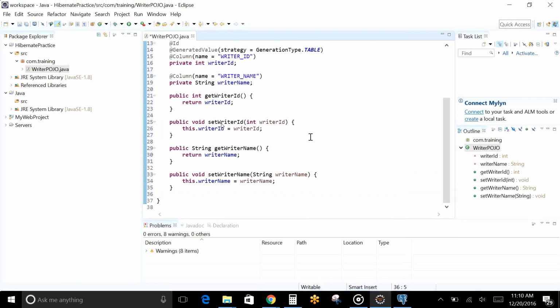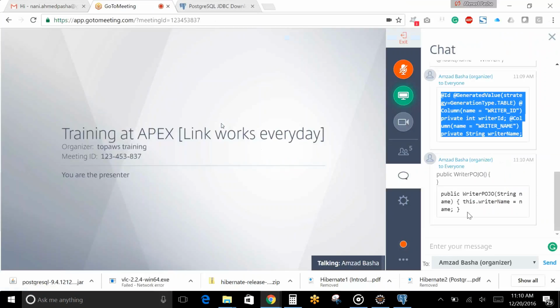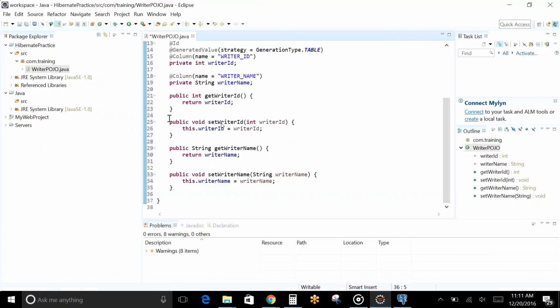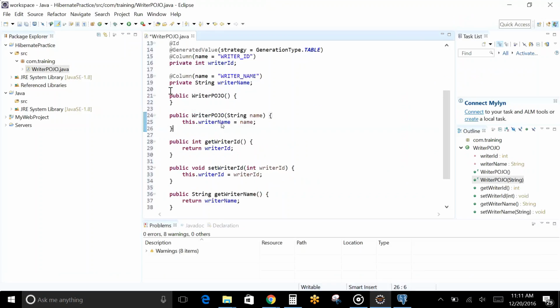Now copy these two constructors also. Copy these two constructors at line 20. One is an empty constructor and the other is a constructor with named parameters. Bring them and paste them at line 20 and press Ctrl Shift F. Right.